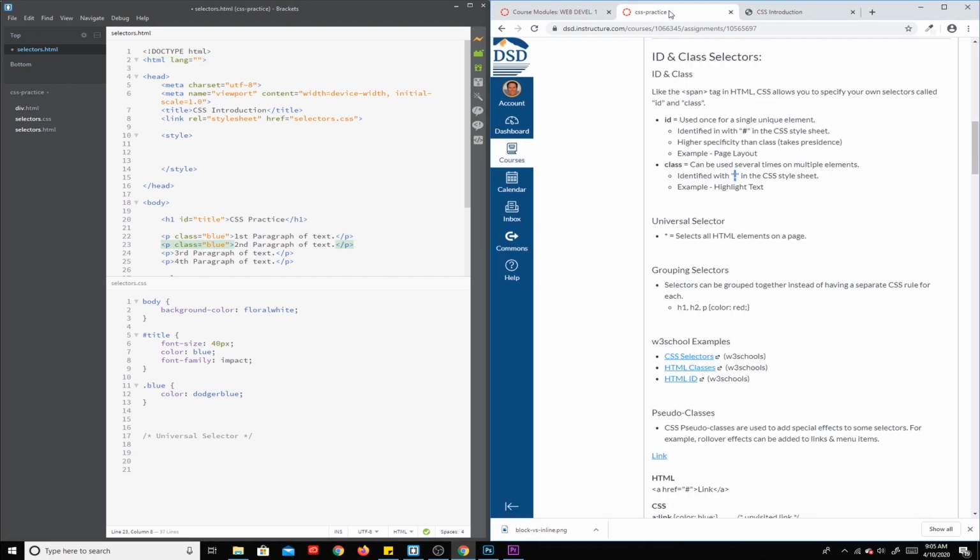Now the next thing to look at is something called the universal selector. The universal selector will select all elements on a page.